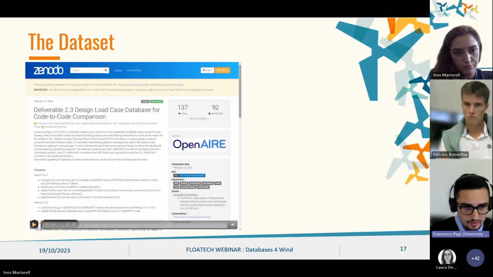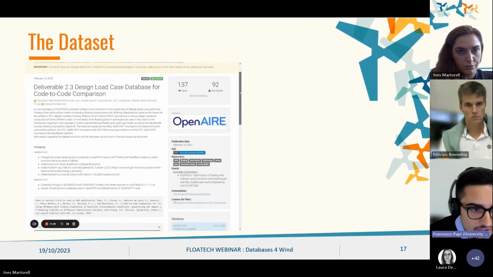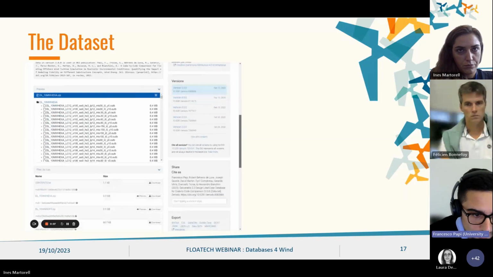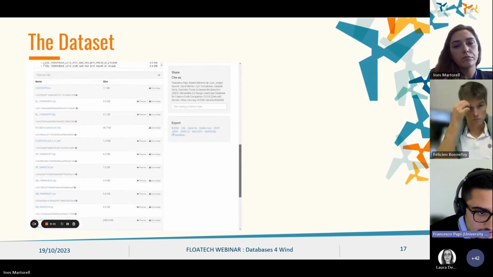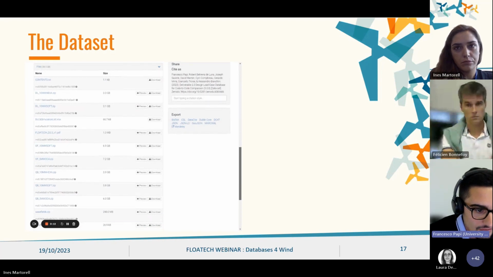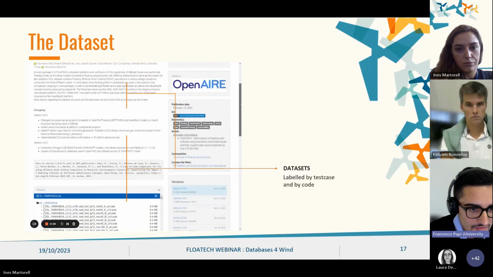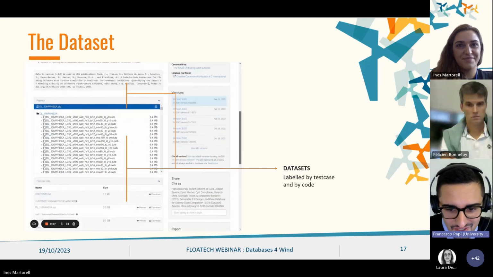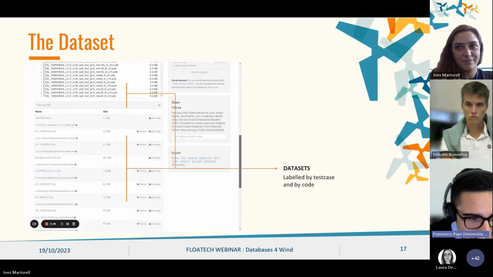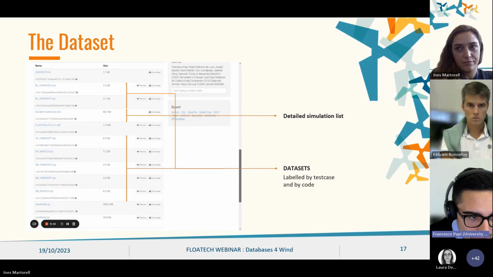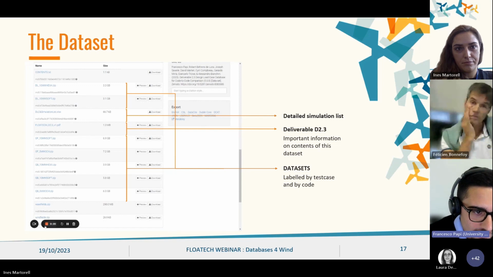So, if you open Zenodo, this is what you would see. If we scroll down to the part where the dataset contents are listed, we have a list that looks a bit like this. Okay, the video went on loop. So we have the actual datasets. As you can see, there are zipped folders that contain the simulation results. They are pretty clearly labeled, I think, based on the test case and the code.